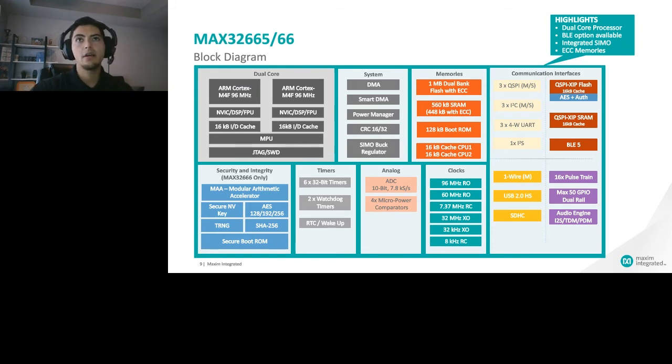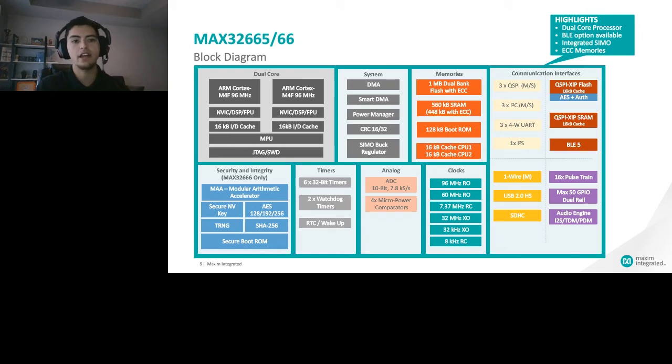They have Bluetooth options, so you can have BLE enabled or BLE disabled. But the cool thing is that you can run your Bluetooth stack in the smart DMA under the system block, leaving the 2 main cores available for you to run the rest of your applications.